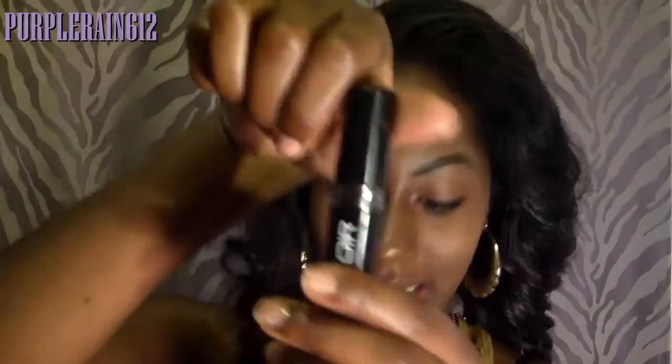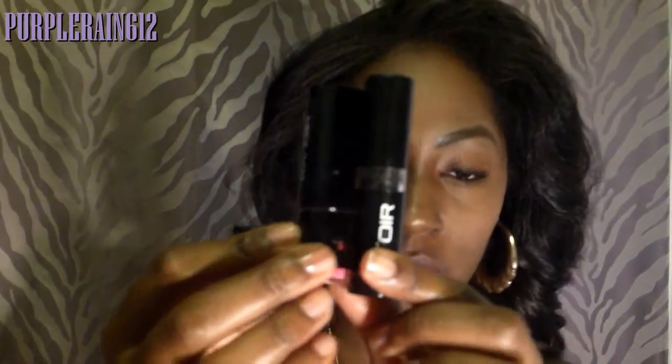Tell me what y'all think about Raquel and all of these — I know it's kind of bold but I'm feeling the colors. Last but not least, let's go to the dark side. We have KR Knights and this is a different tube than the regular square one I've been showing y'all. When I got this one in the mail, the only problem I had was it was broken. But I got my money back and since it was here I kept it anyway, so let's try to put this one on.